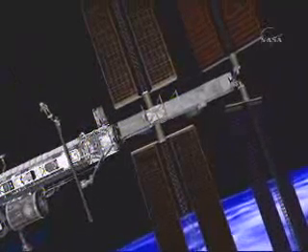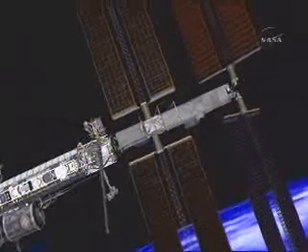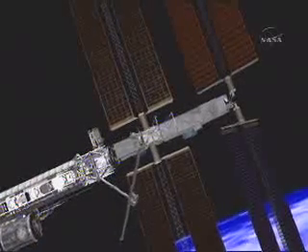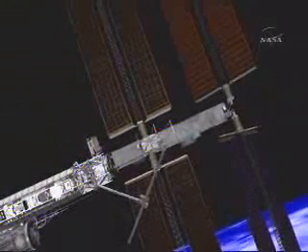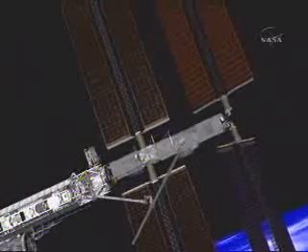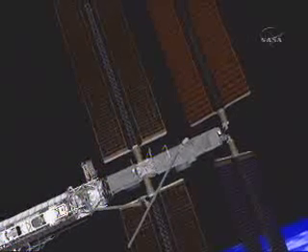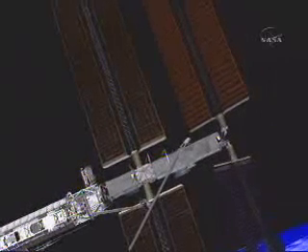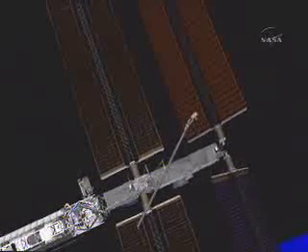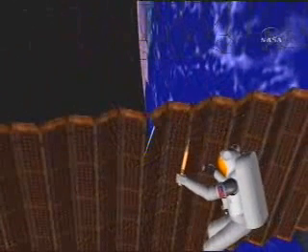One of the things we're going to ask Doug Wheelock to do — who's going to be EVA-2 on the spacewalk — is to help both the crew and the ground with clearances as we maneuver past the P3 and P4 solar arrays. We're essentially using the entire length of the station robotic arm plus the OBSS to get Scott where we need him to be in order to assess the tear and do the repair.